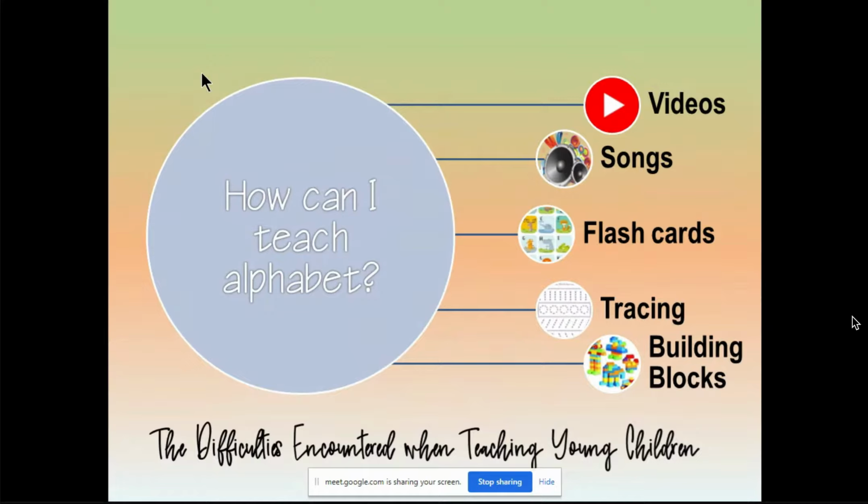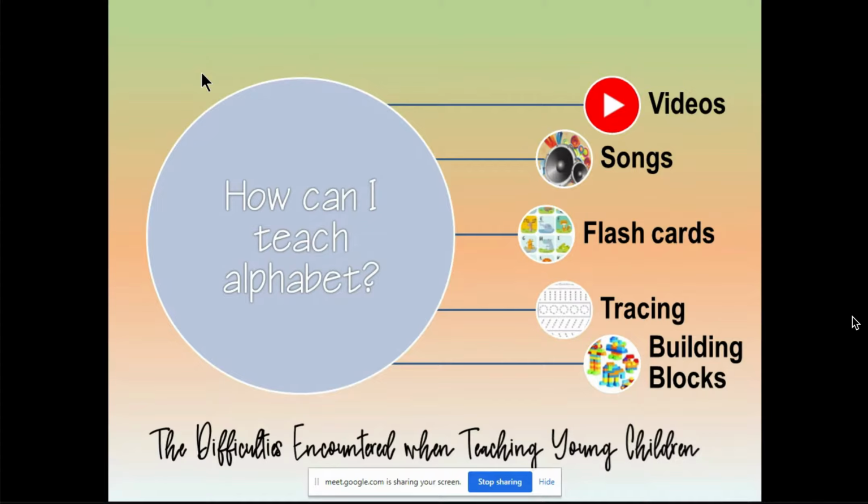So how can you teach an alphabet? So on an adult learner, it's easy to tell them, okay, this is A, this is B, this is C. However, when it comes to young learners, you need several things. When we were younger, our parents maybe, they keep on playing songs, A, B, C, D, E, F, G, and we will sing and sing and sing every day. And that's why we know all of our ABCs.